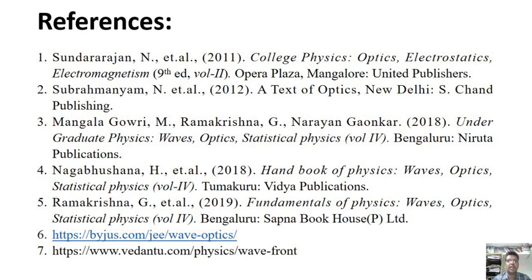And the remaining ones: Mangal Gauri, third, fourth one Nagbhushan H, fifth one Ramakrishna. All these teachers have written books as per the guidelines of the prescribed textbook of Tumkur University Physics. I have also referred to many different concepts using a website and other sources. So that is about our references of the books.